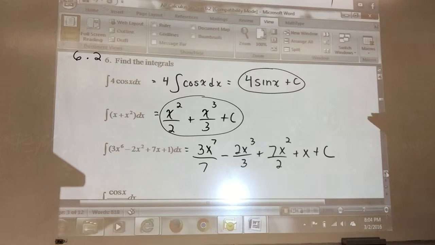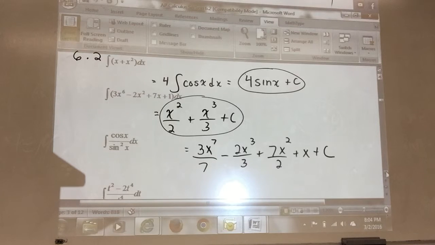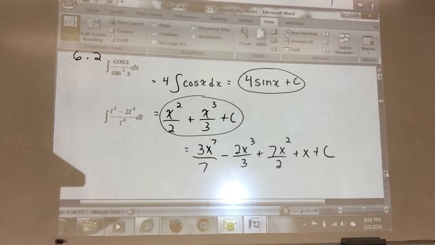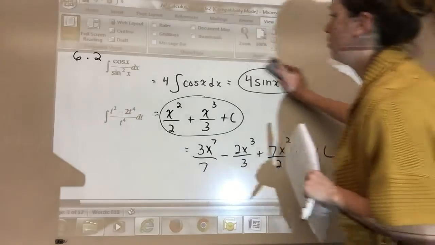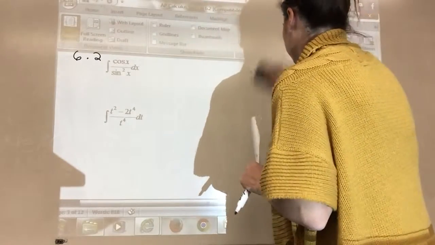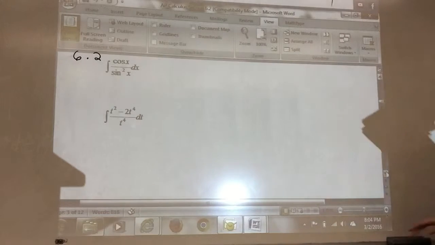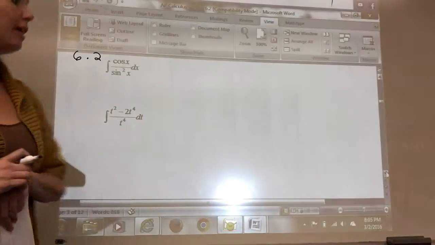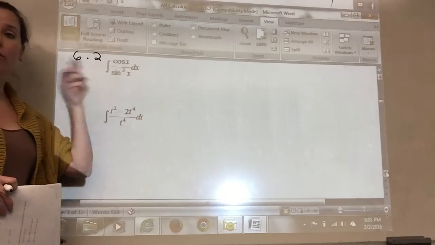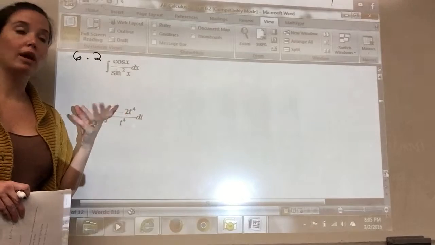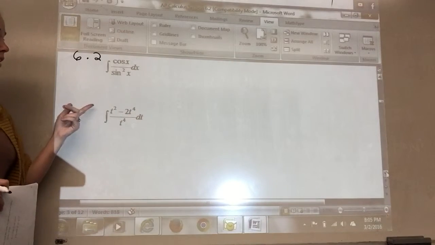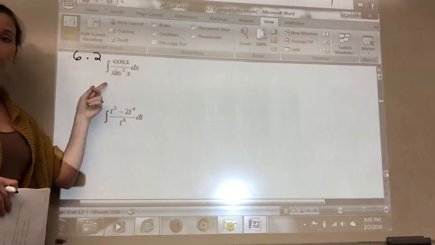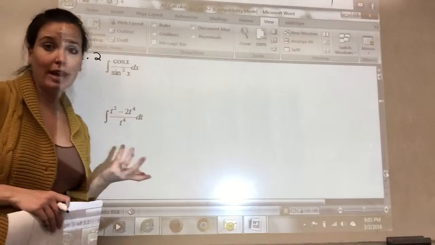We have the integral of the cosine over sine squared. So I would say this is where things start to get a little bit harder, because I know how you all love trig. Okay, so looking at this, let's get creative. I just said to you a few minutes ago that there's no such thing as a quotient rule or any of our product rule, chain rule type things. So we have to get creative, and we have to get this to be one of the things on our neon sheet, or we can't do it.